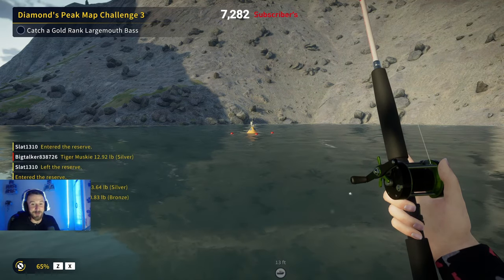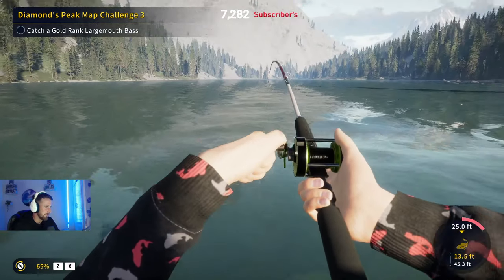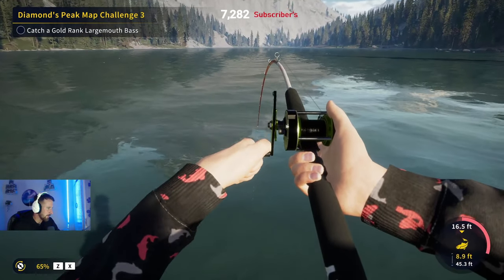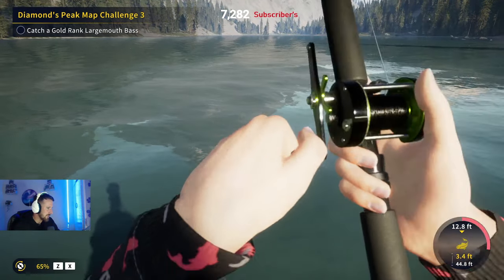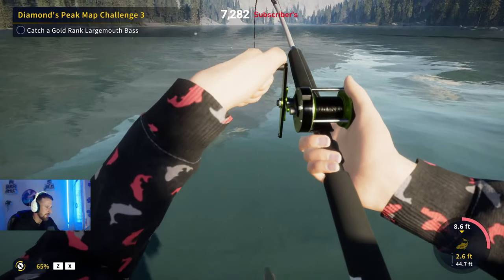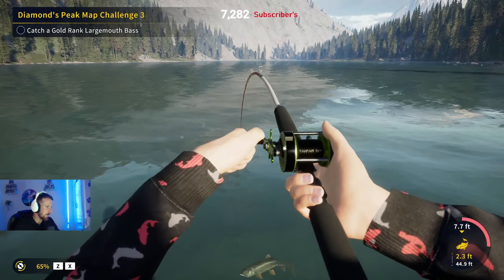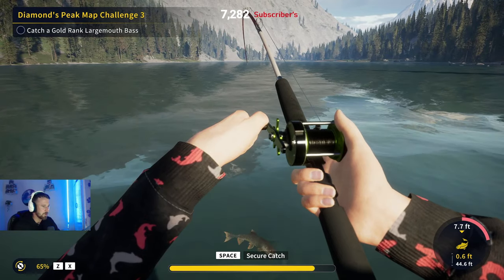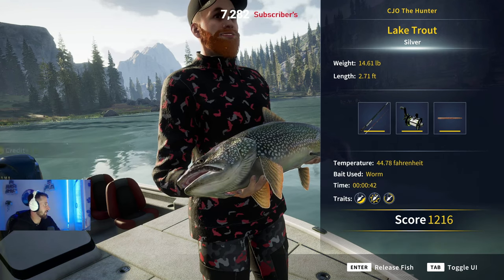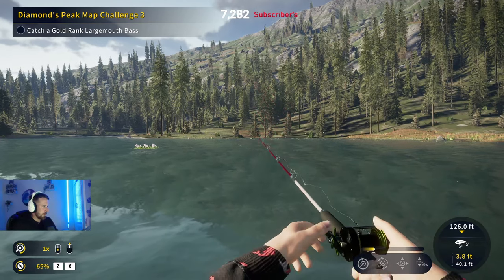Let's move on to hotspot number two. Fish on at the second location already — two casts and this fish has ended up on the exact same setup I had the diamond on. I've never fished this location before, so we're going to have a few tries around it and see how good it is. Second cast and I think it's only a little silver on the jig head. A very nice silver — 95 XP and 183 cash. Very very good for your XP and money.